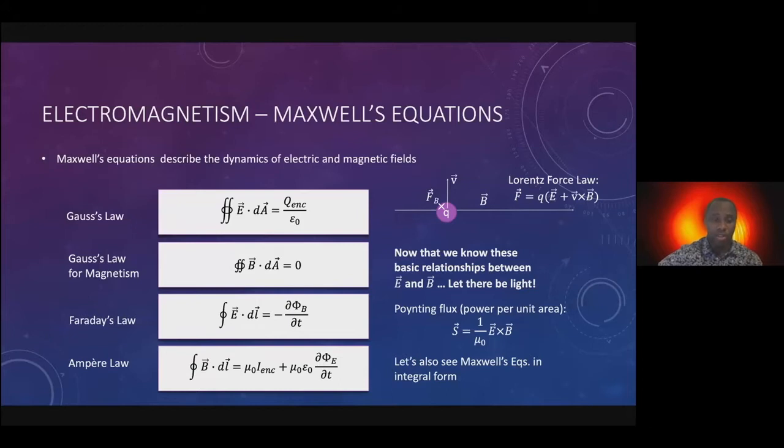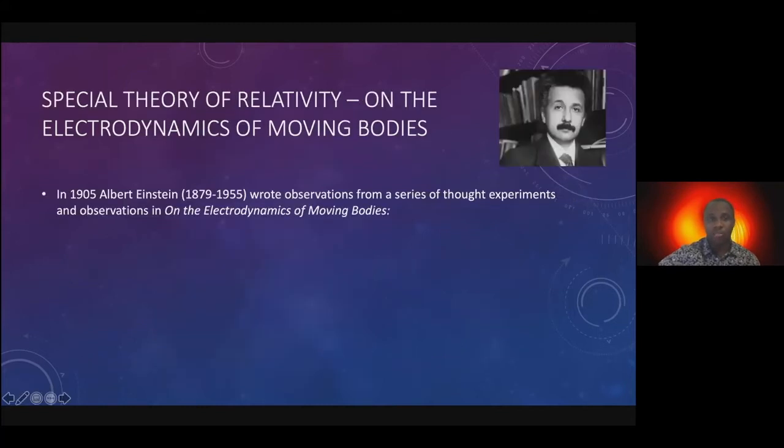We also have Faraday's law, which can now be thought of as line integrals of electric fields on the boundary, and that corresponds to the changing magnetic flux through a surface. We can also look at Ampere's law. An enclosed current sources a magnetic field with a curl that you can have a line integral around the boundary, but it also has a term that can be thought of as a displacement current. So we have another current here in Ampere's law.